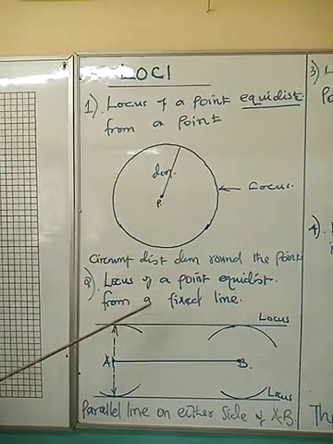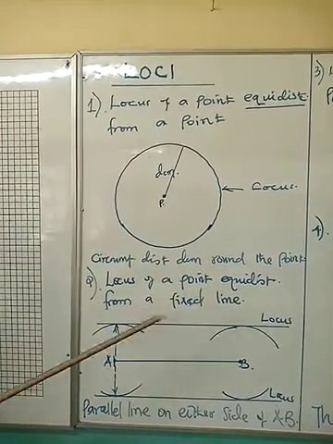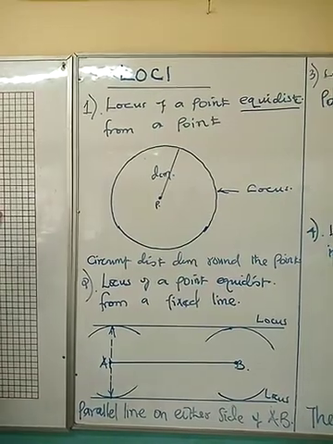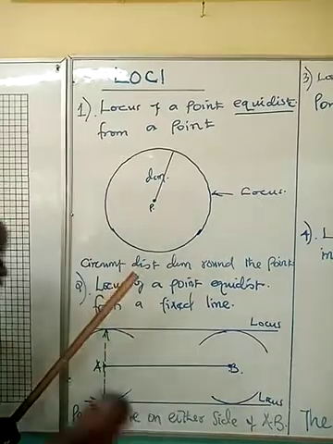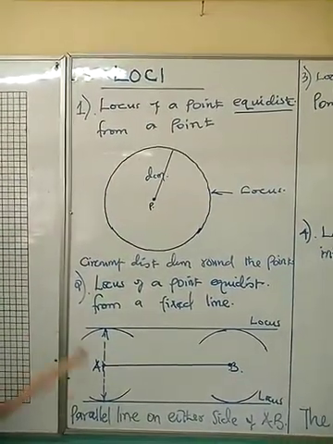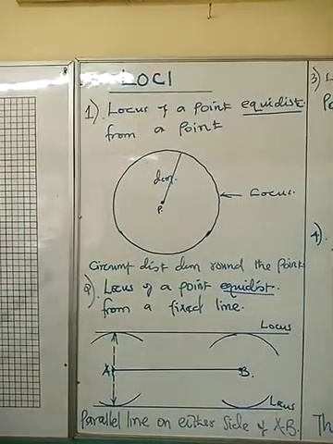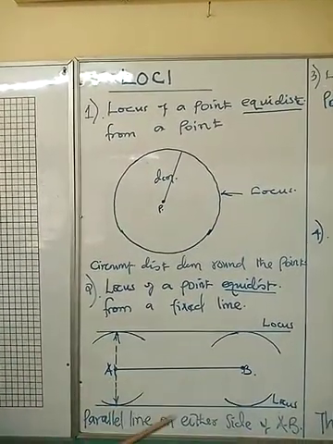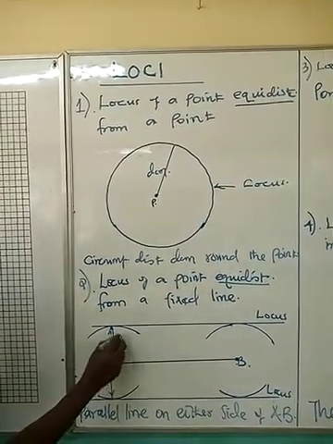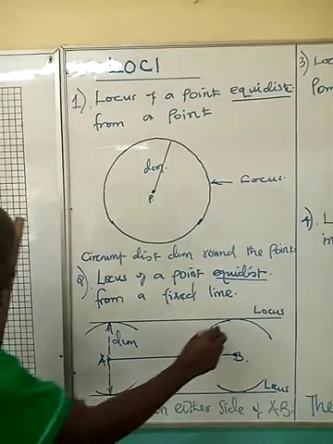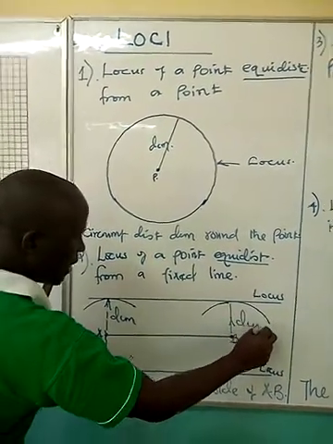2, I have the locus of a point equidistant from a fixed line. So in this case, I want us to take my line to be line AB. How do we walk such that we remain at the same distance, which I call equidistant, away from this single line? Then you'll have to measure a constant distance d centimeters, and then you will walk d centimeters away from line AB.